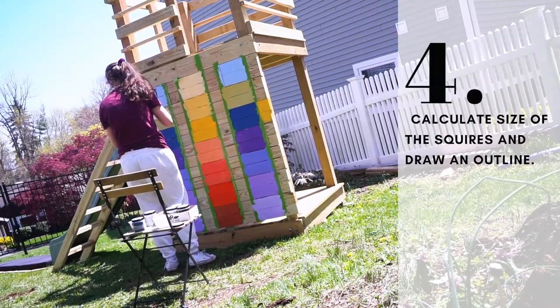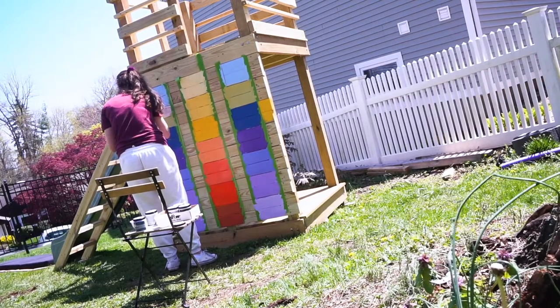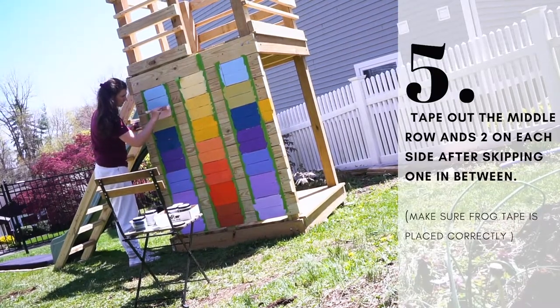I calculated each square and drew the outline. When the rows were divided, I chose the middle vertical row and two from the sides. I placed the frog tape there, and it was ready to be painted.